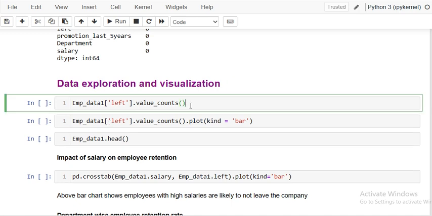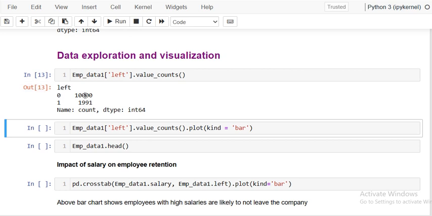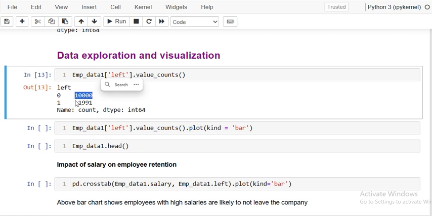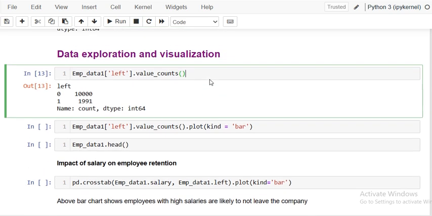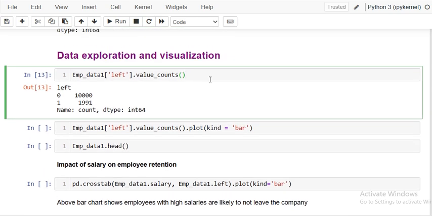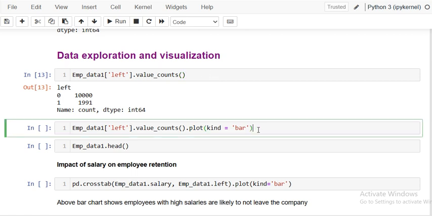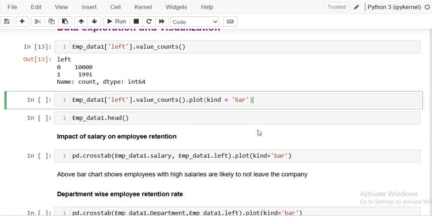So we'll check what is the balance between majority and minority classes, because 0 means the employee stays with the company, and 1 means that the employee will leave the company. Okay, so I think this data is very imbalanced. But we'll check later. We'll keep these records as they are, and we'll go further and build the model.